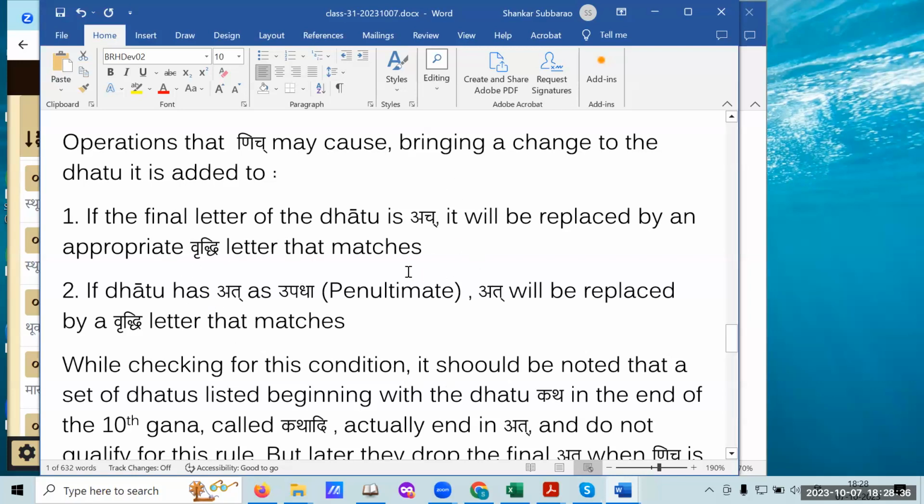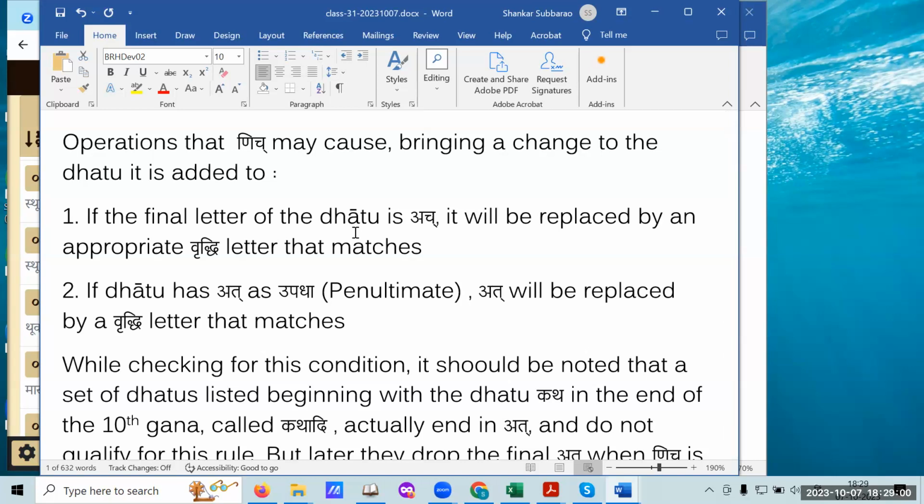The sthana of a is kantha. And the vriddhi letters are a, ai, and au. So what will be the corresponding one for a? It will be a. Correct. So vriddhi for a will be a only.